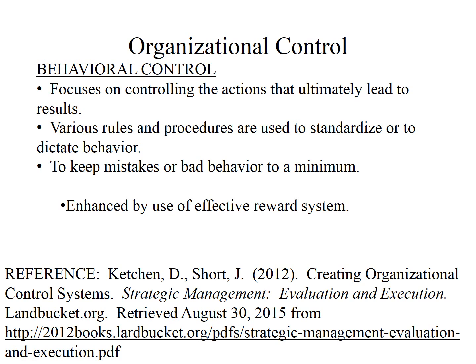Behavioral control focuses on controlling the actions that ultimately lead to results. Managers use this so that they can identify the strengths and weaknesses of their employees, and then either exploit their strengths or mitigate things that they're weak at. The various rules and procedures that are used are standardized or dictated, and some of these could be dress code, personal protective gear or safety gear, cleaning standards, and then for fast food personnel, simple things such as washing their hands when they go to the bathroom.